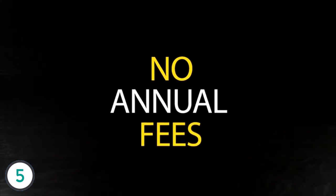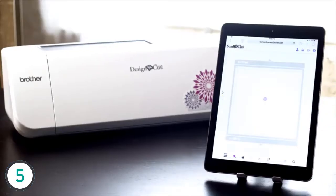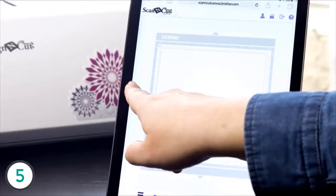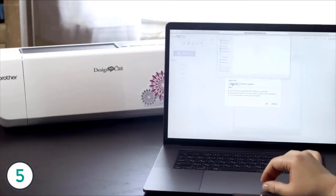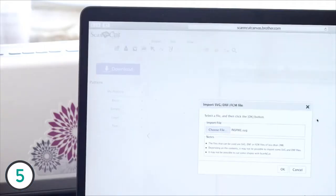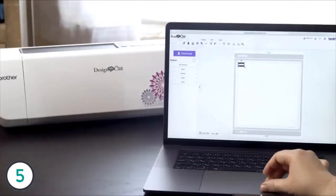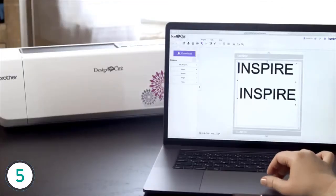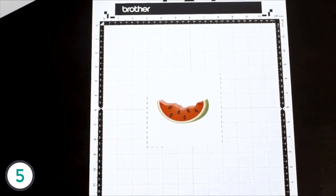There are no annual fees and no subscriptions required. With an easy-to-use interface, getting started and editing your projects has never been easier. In addition, Scan & Cut Canvas reads SVG files along with the proprietary cut file extension. Many of the cut files you may have already purchased can now be used. Using your favorite image or inspiration as your cut file has never been easier.